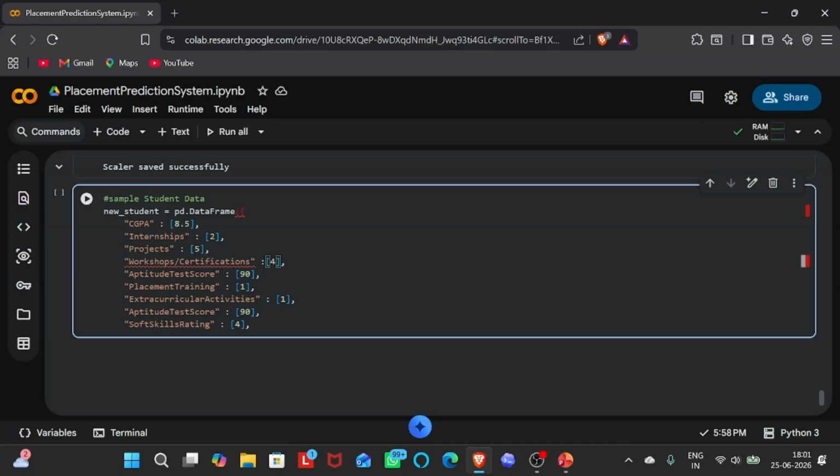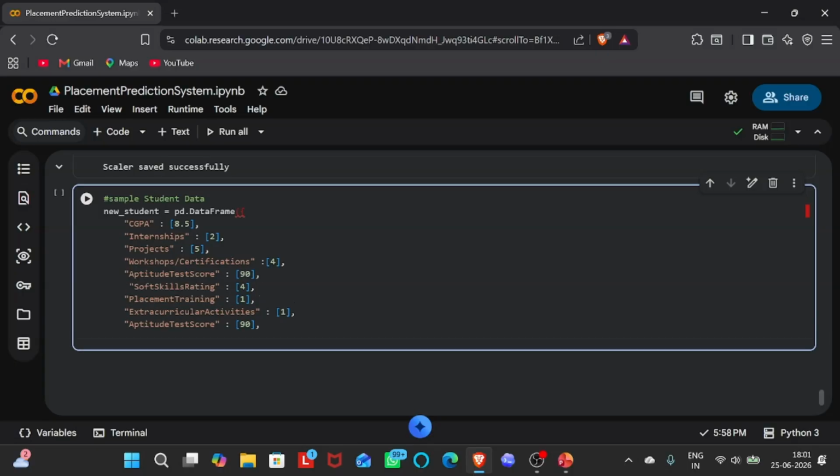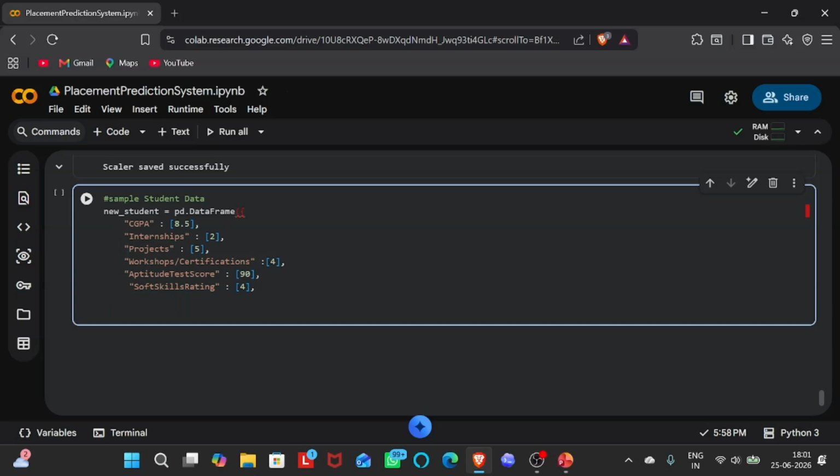4. Workshop, aptitude score. After that, you will give soft skill. And after that, you will give the SSC marks.